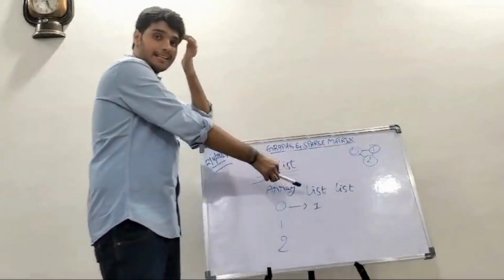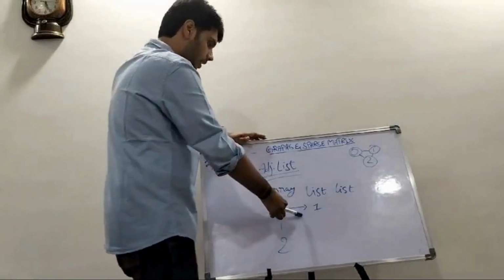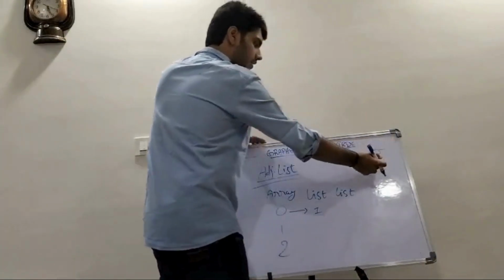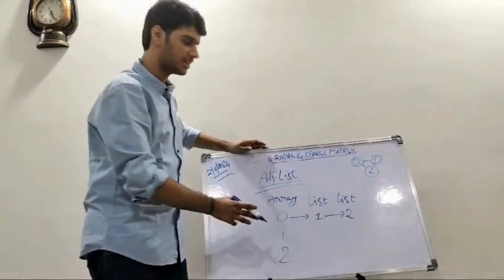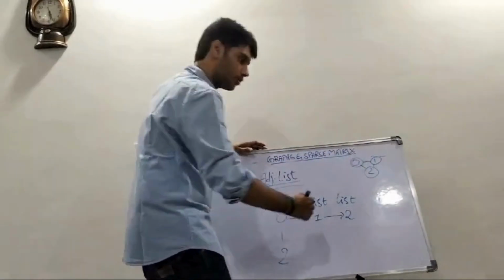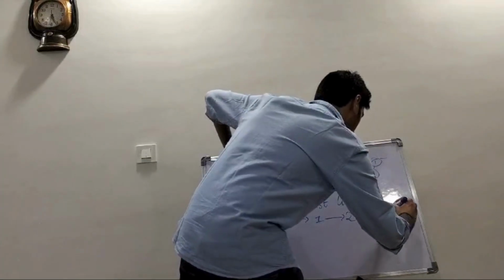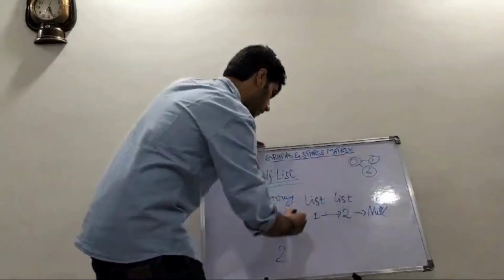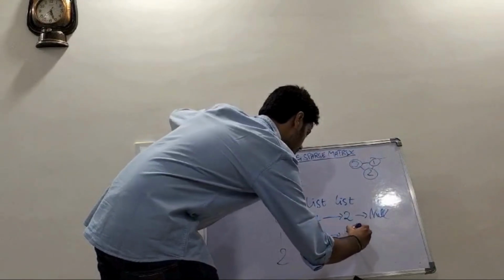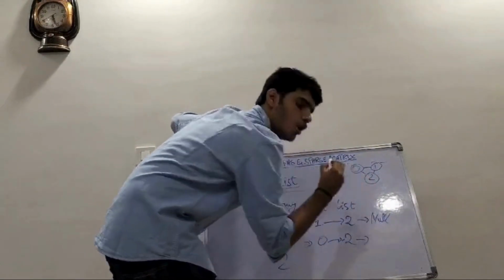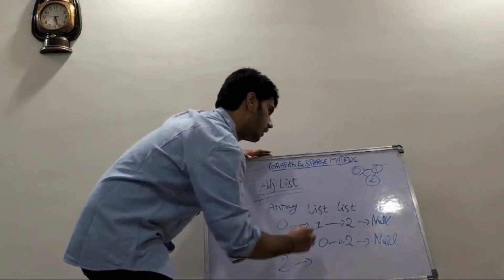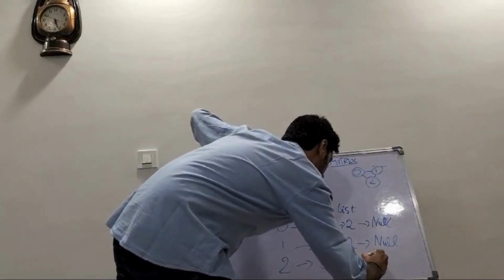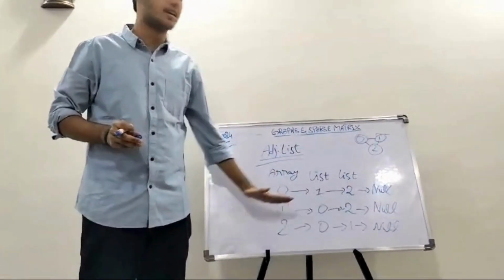We represent the neighbors in the adjacency list for the graph. So here 0 has the neighbor 1. 0 also has the neighbor 2, so we can represent it here. But there is no other neighbor, so you can represent it as none. Similarly for 1, it has 0, it also has 2, but there is no other neighbor, so we write none. Similarly for 2, it has 0 and 1, and then none. This is the representation of an adjacency list for an undirected graph.